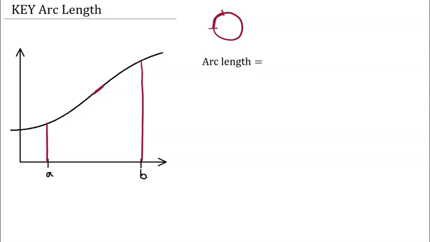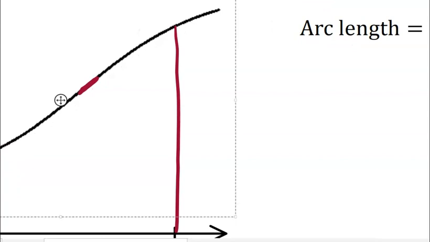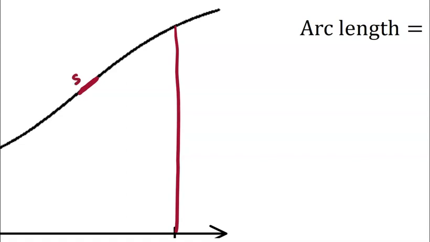I'm not going to draw it infinitely thin, obviously, but I'm going to draw it like this. Imagine this is an infinitely thin piece where, as long as we get close enough, we have that local linearity idea, kind of like how we got the slope of a tangent from a curve. Let's say we zoom in super, super close. This change, we're going to call ds, for the change in s for arc length. Arc length is going to be represented by s. Remember, s equals r theta is how we do that when we're talking about a circle. So that's why I'm using an s.